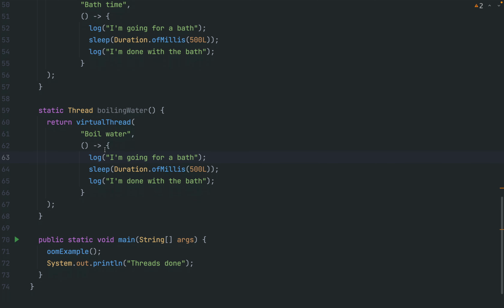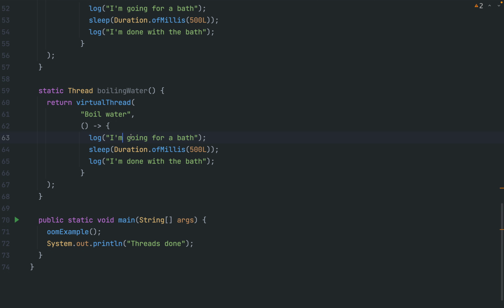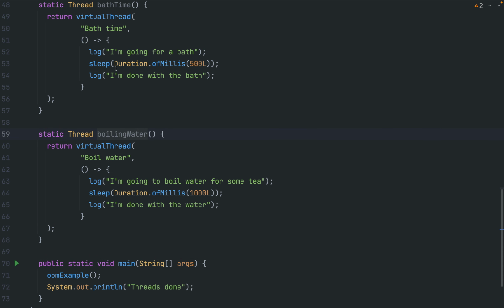And the Runnable is going to log "I'm going to boil water for some tea". Now, with that statement, I'm probably going to offend some people because I know there are some coffee lovers among the audience of Rock the JVM. And I'm going to sleep Duration.ofMillis, let's say, for 1 second, so 1,000 millis. And I'm done with the water.